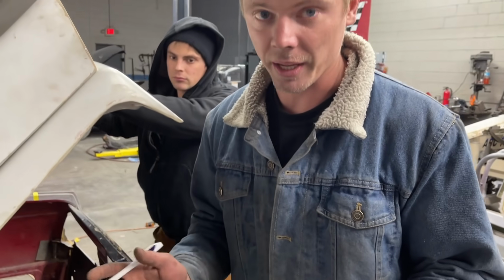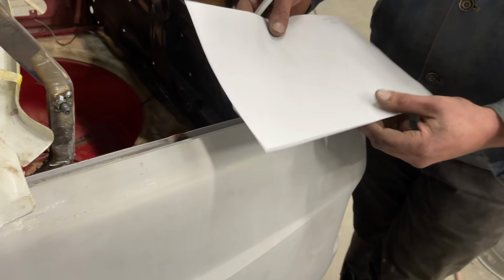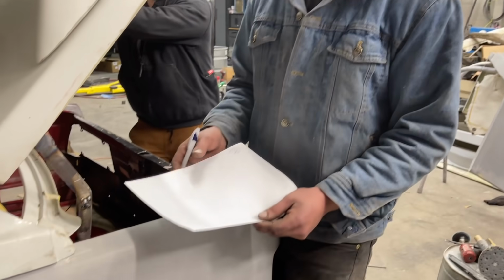All right, so we need to make a drip tray here, and we need to connect the fiberglass to the metal. So I'm going to use this piece of paper and make a rough sketch of the piece that I need to cut out for here, so that we can weld it onto the body and connect the fiberglass to it.